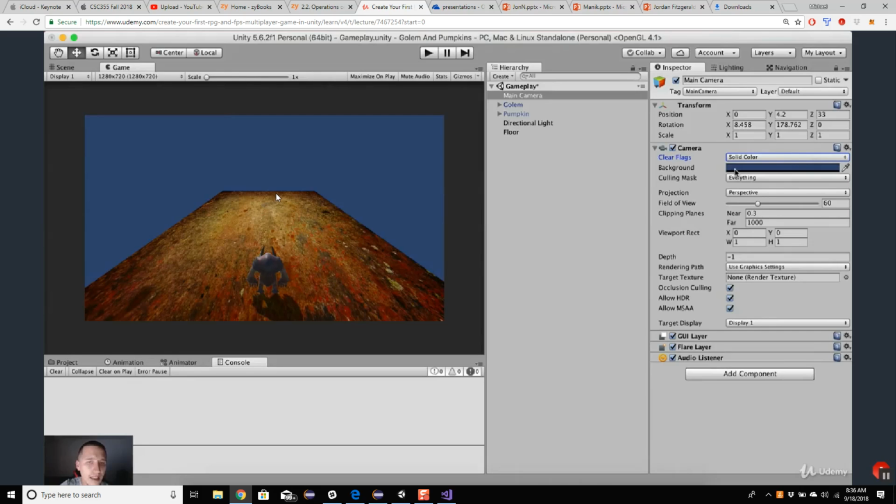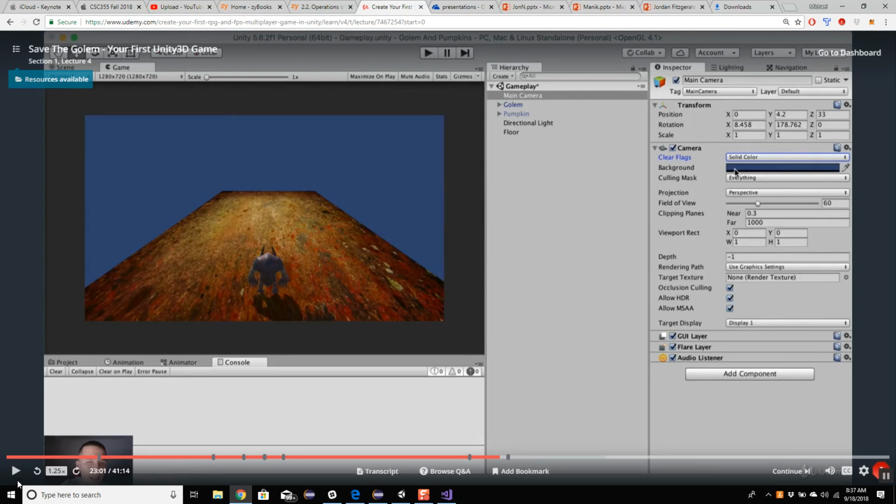And that way, he can pick a spawn point and have the exact vector 3 location of that spawn point as the place that we're going to spawn a pumpkin. And then he can pick another spawn point and get the exact vector 3 position where that guy lives. So you have a lot more precise control over exactly where something shows up. All right, and so this is going to be a good use of empty game objects, where it's something we don't physically see on the screen, but it's still representing something in spatial space. All right, so that's where he's kind of going with this.